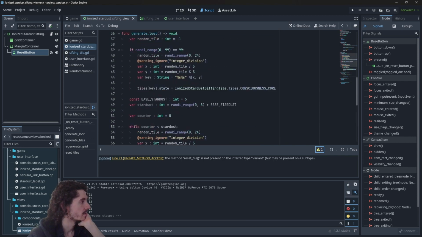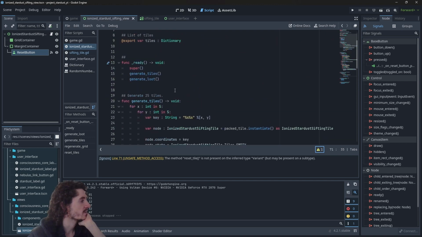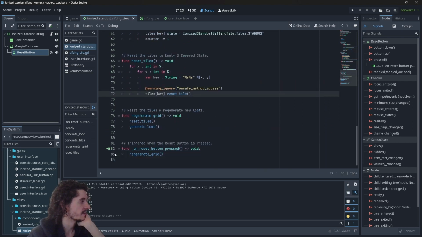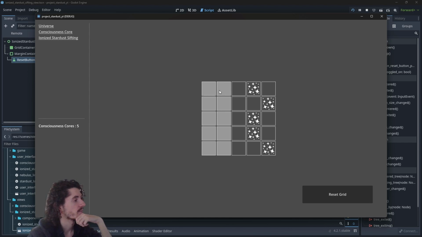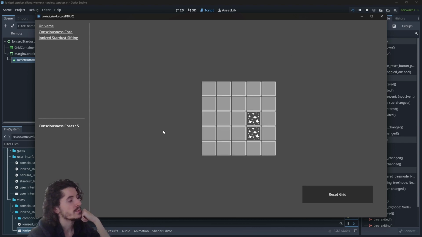Well, is that because it is a dictionary? We don't have the type of what's in the dictionary. Yeah, that's a little bit too bad. Maybe there's a way to type this, but I'm not aware of it. So we don't ignore. So here I can reveal a few tiles and reset the grid. Yep. And actually, yeah, the Stardust here moved. That's a good thing. Oh, 1, 2, 3, 4, 5, 6, 7, 8, 9, 10. Really? Nice. All right, so the reset grid button works.